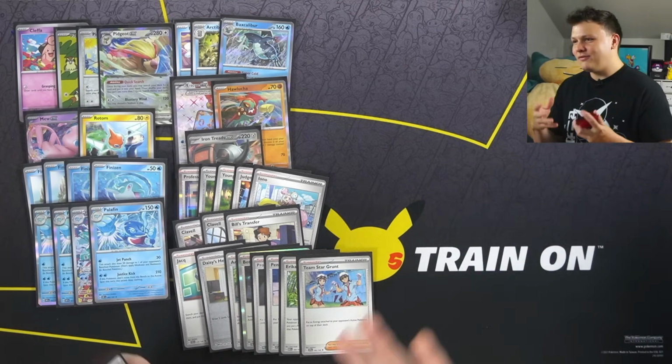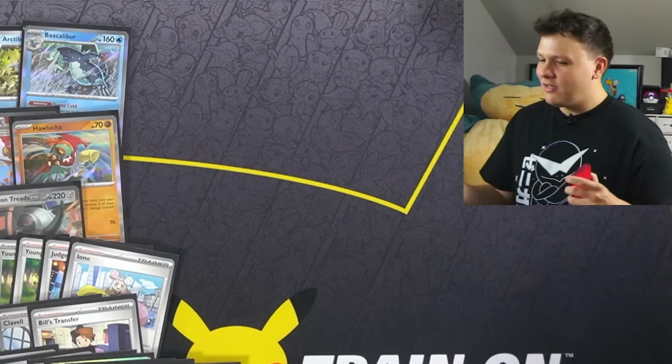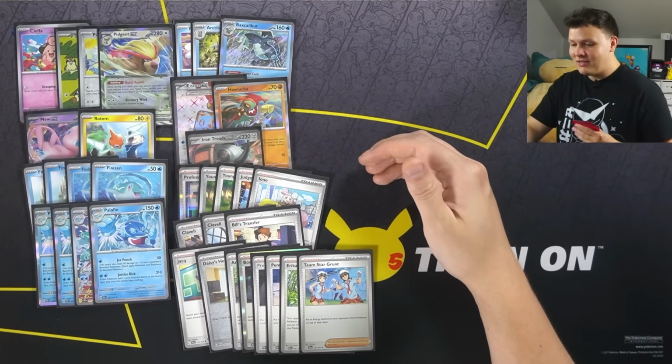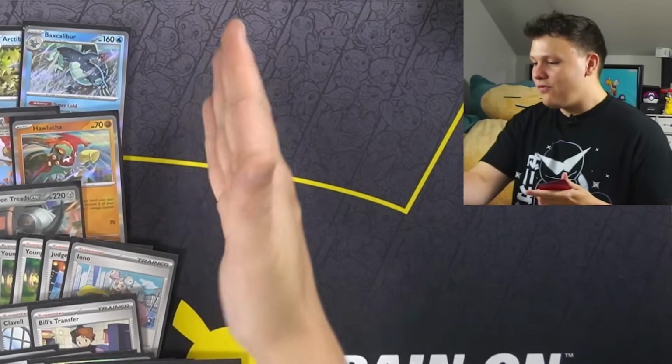And with that idea of trapping stuff in the active in mind, I've added a Team Stargrunt, which puts an energy from our opponent's active Pokemon on top of their deck. Basically creates their top deck to be a dead draw, but more so if we trap something in the active with like 2 retreat cost and Chip's going to like manually retreat it, attach once, I get rid of that energy, and then now he's 2 more turns away from actually being able to move that active Pokemon.